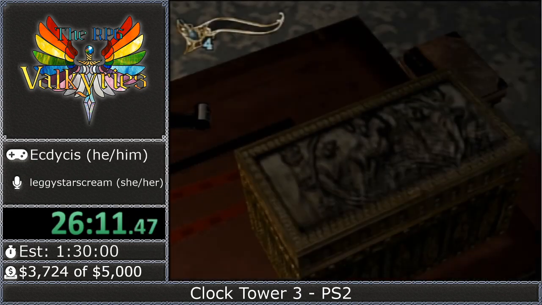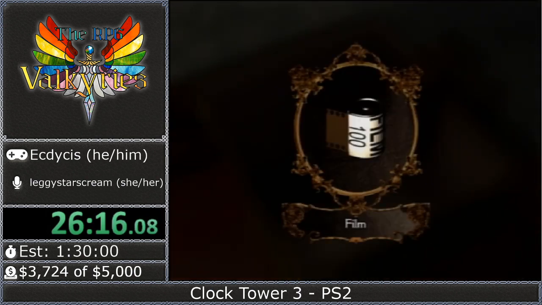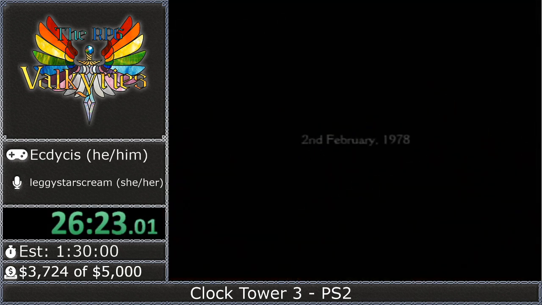Here we go, we have a box now. We have a nice library. Pay close attention to this library, because it's special. We get the film. And then we get writing. With this, we're going to teleport back to that painting, because then Alyssa's going to run across the room, and that should be fine.